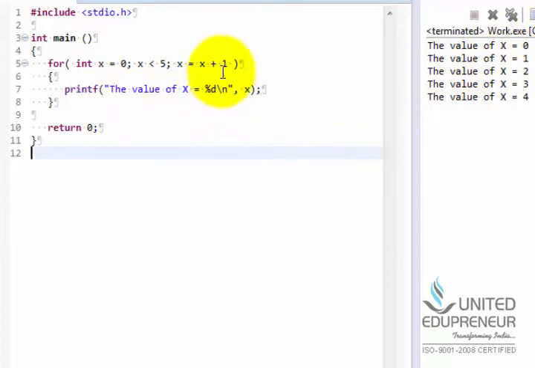Its value is increased by 1, and it prints the value of x is equal to 1. The same thing happens repeatedly until x is equal to 4, and after that its value will be increased by 1, so this condition will be false and our loop will break.